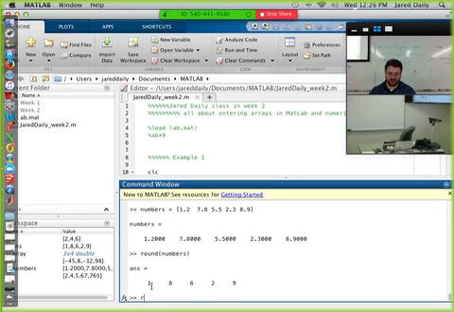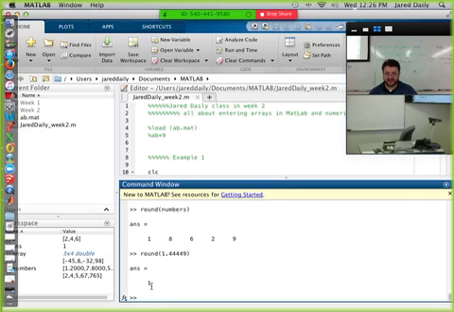If I'm going to round, for example, 1.44449, let's see what it does for us. And it still rounds it to 1. It looks at the 1.4 and says this is still 1.4, right? It looks down and rounds it to 1. Not going to round it up. Rounds it down to 1.